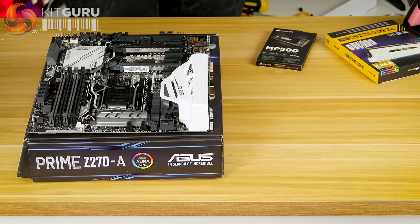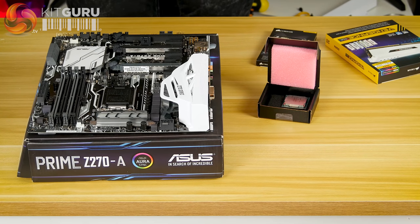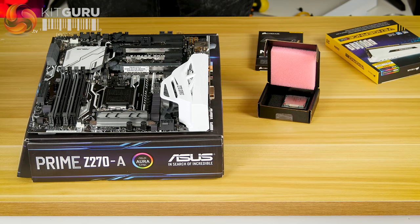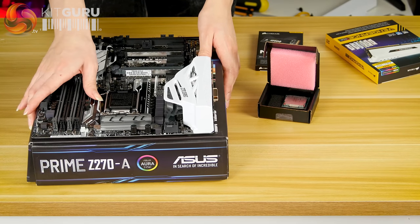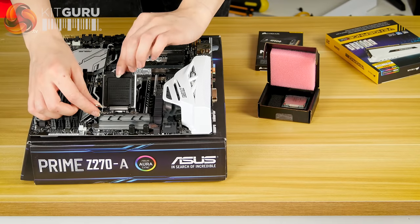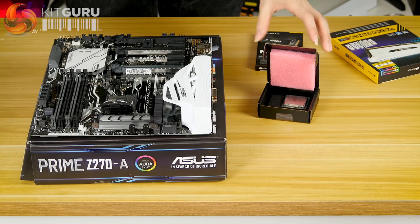But yeah, the first step is we're gonna put the CPU in. I've got the i7-7700K, it's an Intel processor. That means the pins are on the motherboard, not on the CPU, whereas with AMD, last time I did an AMD build anyway, the pins are on the processor and not on the motherboard. So the first step is to pull out the little arm. Then you lift the little flap up and you leave the cover on. I don't know what it does, but you leave it on, and when you put the processor in, it will just pop out.